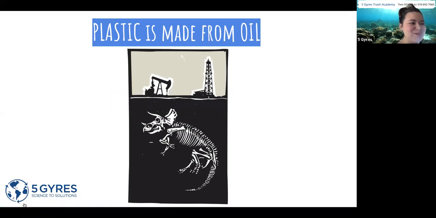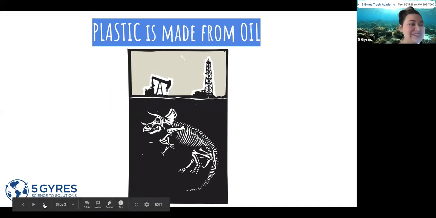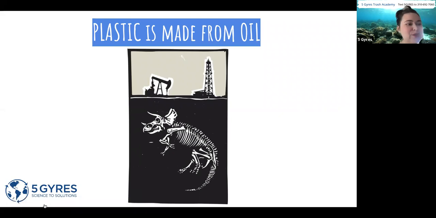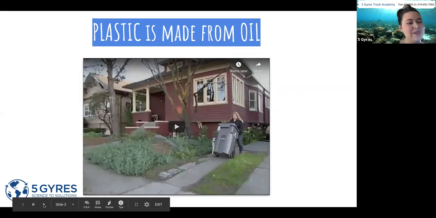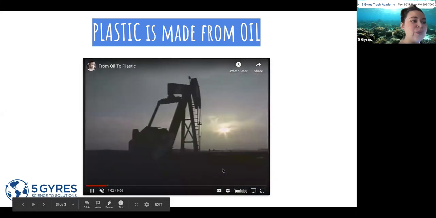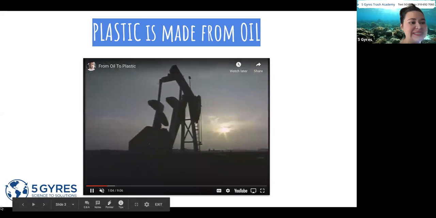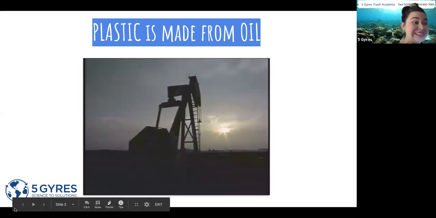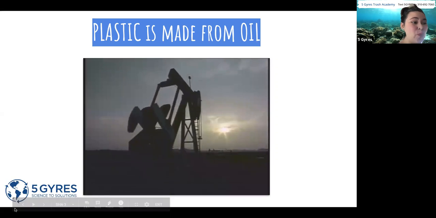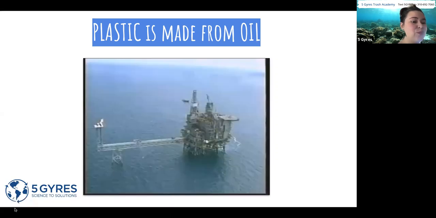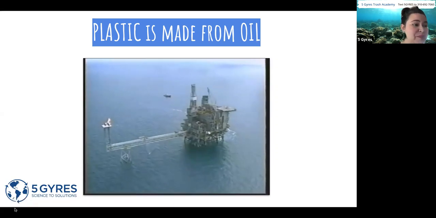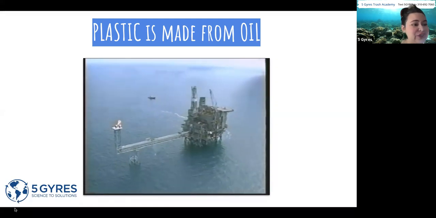So plastic is made from oil, which is a fossil fuel extracted from the earth. Fossil fuels were formed from the fossilized buried remains of plants and animals that lived millions of years ago, like this super cute triceratops. Oil is found in underground reservoirs and is primarily accessed by drilling on land or at sea. The fact that plastic is made from oil tends to really surprise people. Remember those externalized costs we were talking about? They start at the point of extraction.